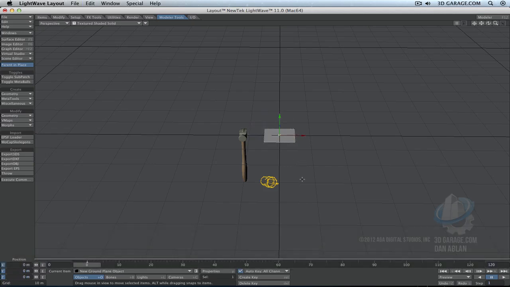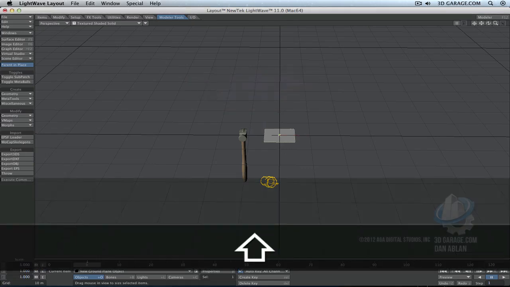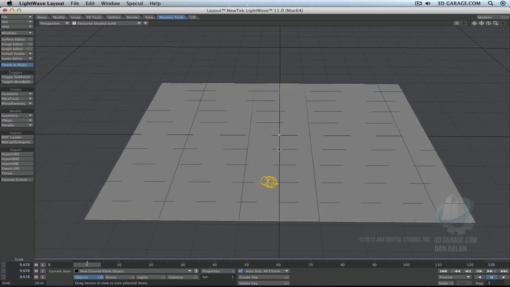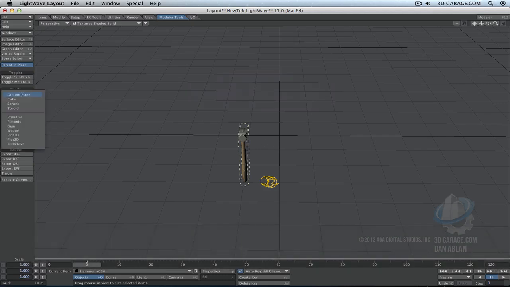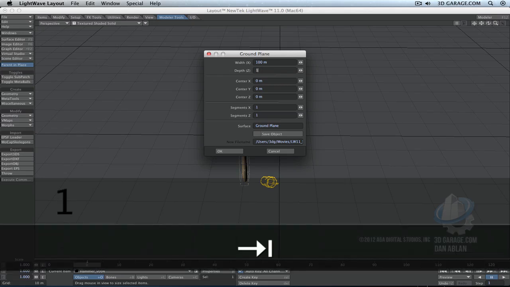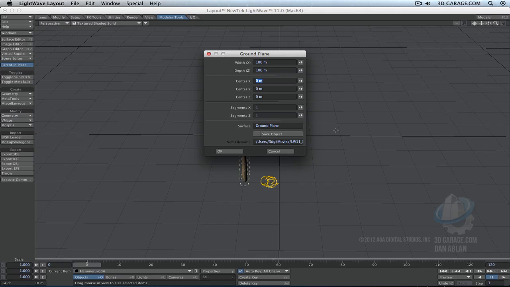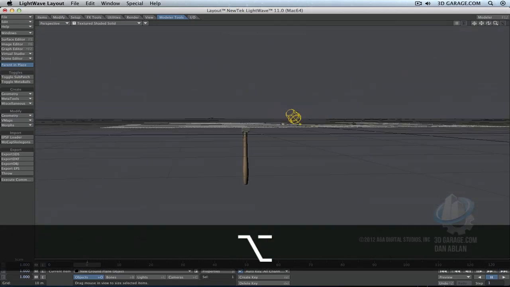And I just did Command Z a couple times to undo. So what I'm going to do is press Shift H, not R, and we're just going to scale that up. Now, if you didn't want to do that, let's say you wanted to do it numerically, press the minus key and you can clear that selected object. Then come back to Geometry and choose Ground Plane, and let's choose 100, hit the Tab key, 100. And if you wanted some segments in it, which we'll do later when we get to replicators and things, you can add that here. You can give it a surface name, and you can save the object. So we'll click OK. And now I have a nice ground plane that's at the perfect flat 0 filling up our scene.